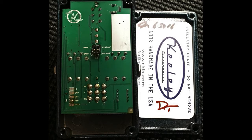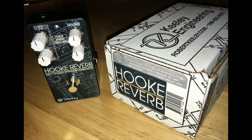So what do we have in each bank? On bank 1, which is the default bank, we have first up Fugue. Fugue is a Keeley original. Fugue is a full wet octave up and down mess that is meant to sound like an organ. It's kind of gimmicky. I did find sounds that I did like on this mode, however. I've never been a big fan of pedals that attempt to do organ tones, but there are some cool sounds to be had if you experiment a little bit.